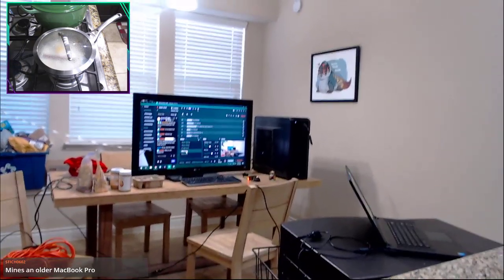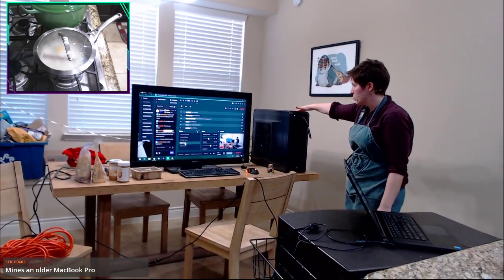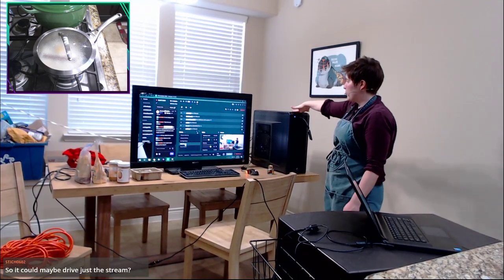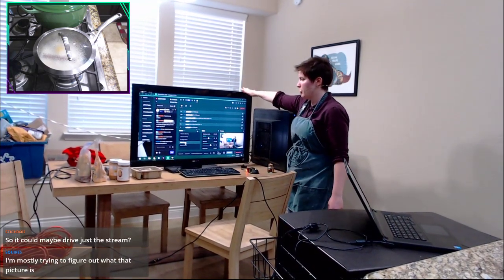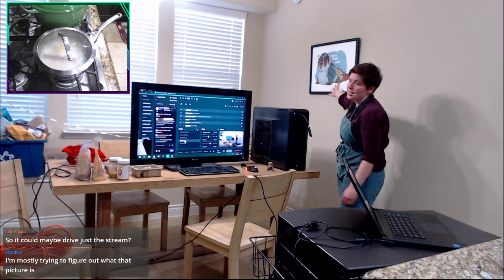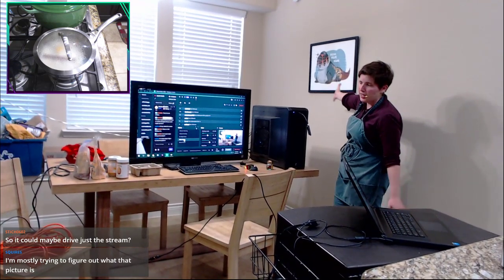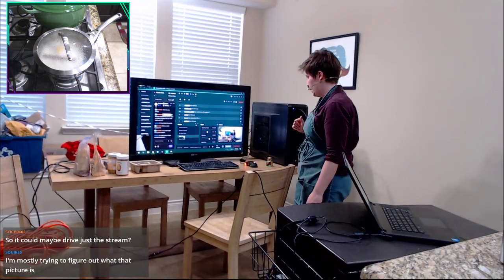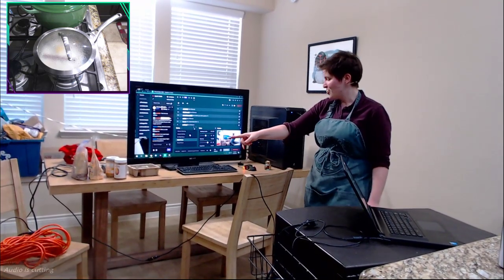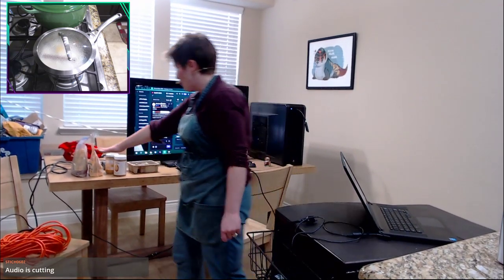Okay. Now here, I can do this. So here's the computer. The computer's here, and then we have this old TV so you can kind of see. Oh, this picture? It is our good friend Dodo Gama, because he is a hungry boy, and of course he would be in the kitchen. Older keyboard, older stuff.